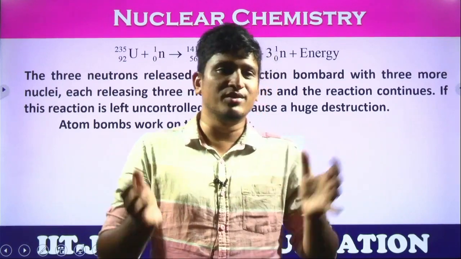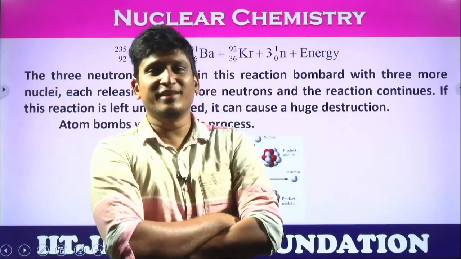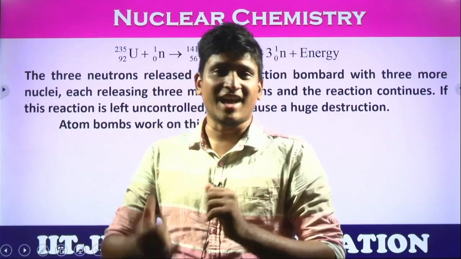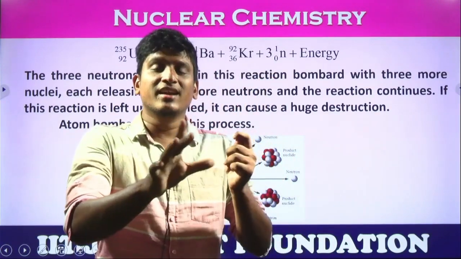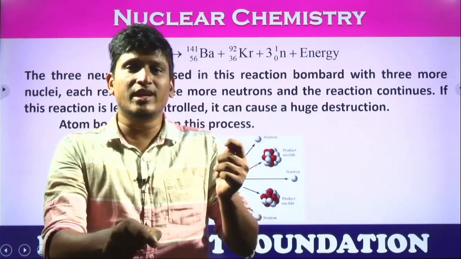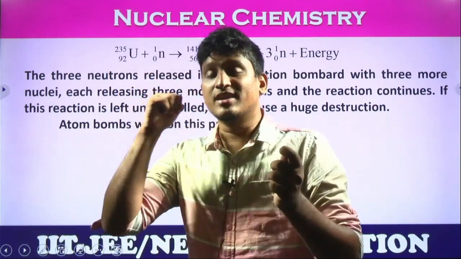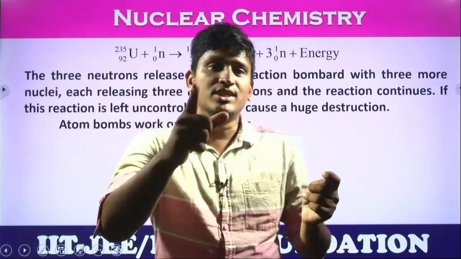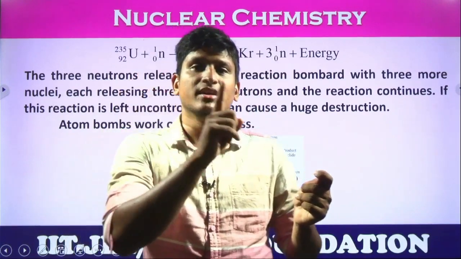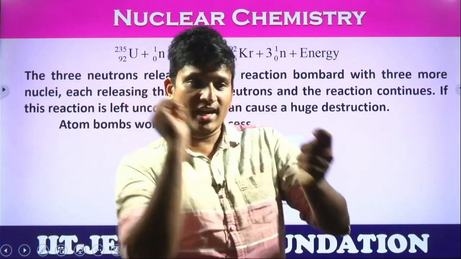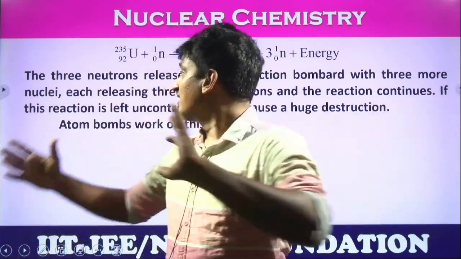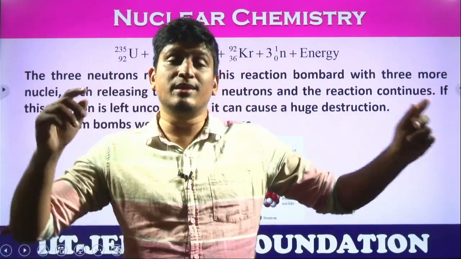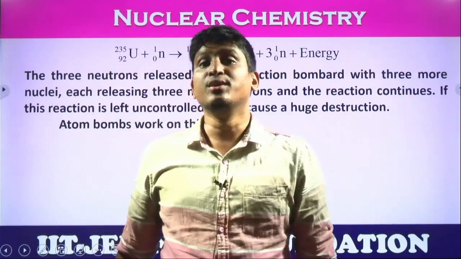If you're dropping a uranium bomb, are we waiting for billions of years in Hiroshima and Nagasaki? Then how does it happen? Because we are disturbing the nucleus by shooting the uranium nucleus with subatomic particles, mostly neutrons. A neutron is a particle which is not deflected by an electric field or magnetic field. Straight away it hits the nucleus, simply like hitting a honeycomb with a stone. The uranium nucleus will be disturbed by shooting the neutron.